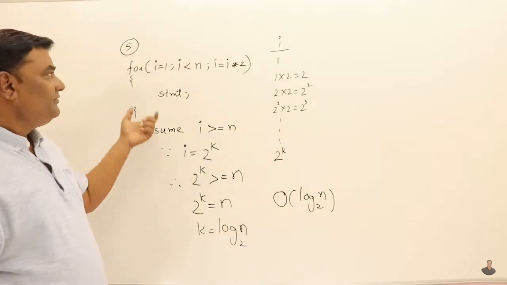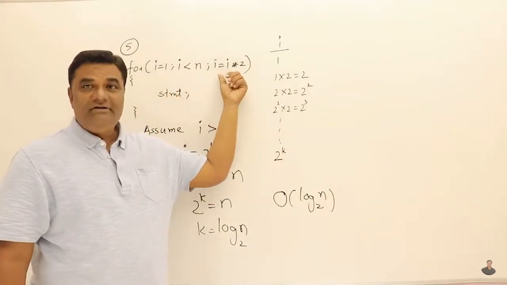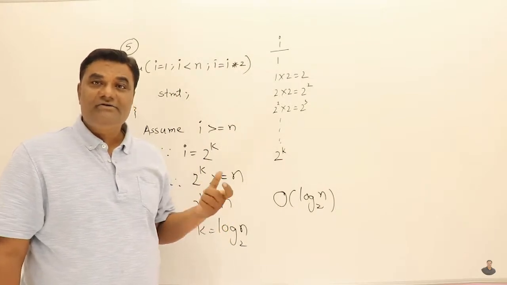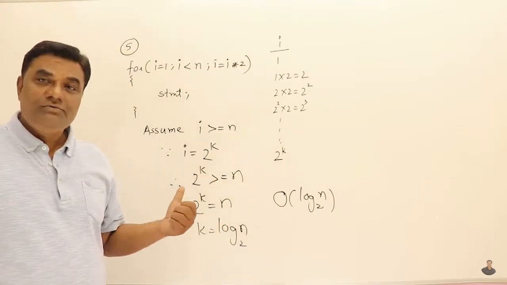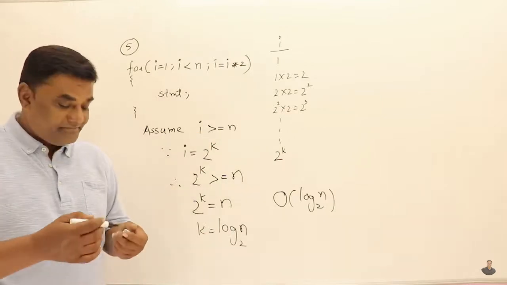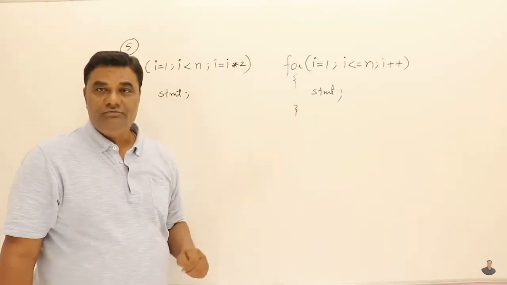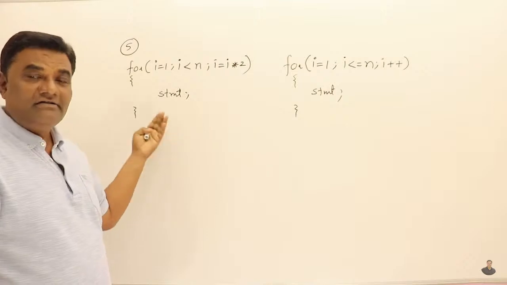So from this we can observe that if you have a loop where the counter variable is not incrementing but is getting multiplied by something, let's say 2 or 3, then it will take log base 2 time. So it will execute for log base 2 times. Now I have an incremental for loop here, the regular loop that we use. Let us analyze that one, and then we will analyze the other method once again.